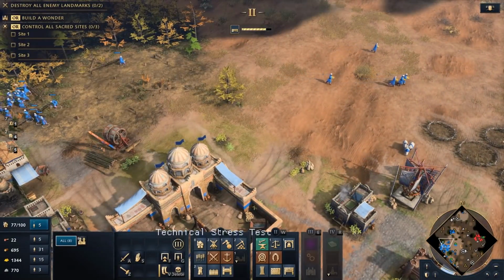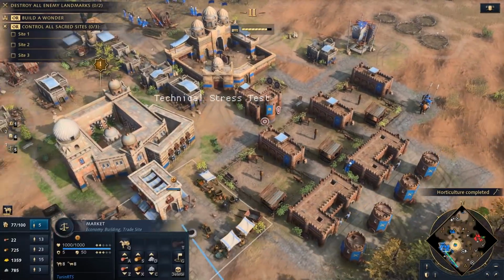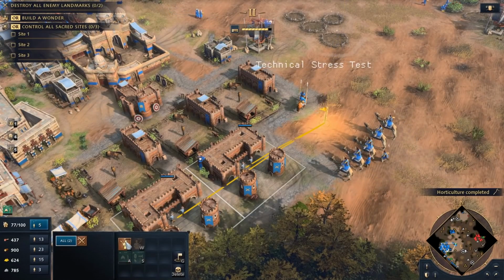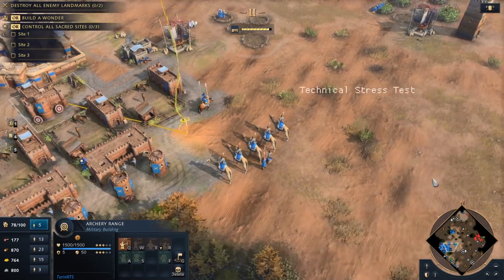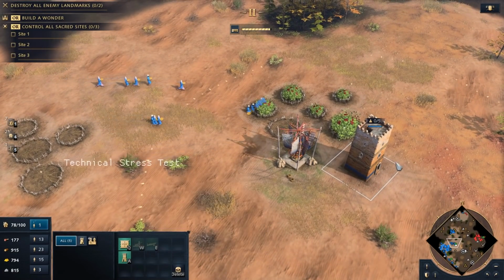All right, so let's get a bunch of you guys coming back over here. We need to get the food economy going again, and we can always trade for food as well. Okay, more horsemen, and I guess we have to. And you guys can go disembark here.